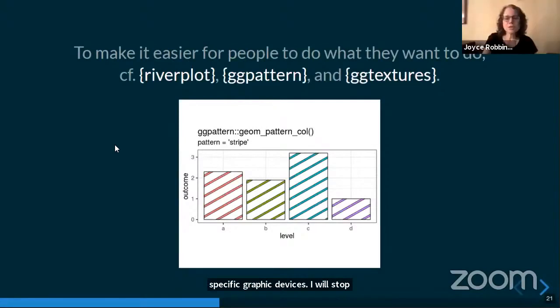I don't see any more, or let me see. Yeah, I think that's all the questions from the Q&A. If I'm allowed to sneak in a quick question on the historical perspective on grid and how you came to it, if it's inspired by other languages, or how unique is grid to R?